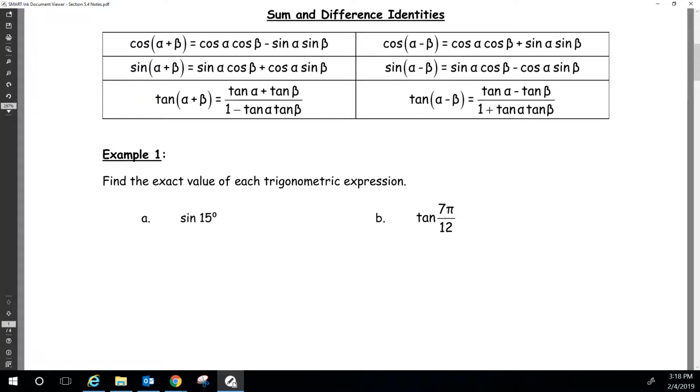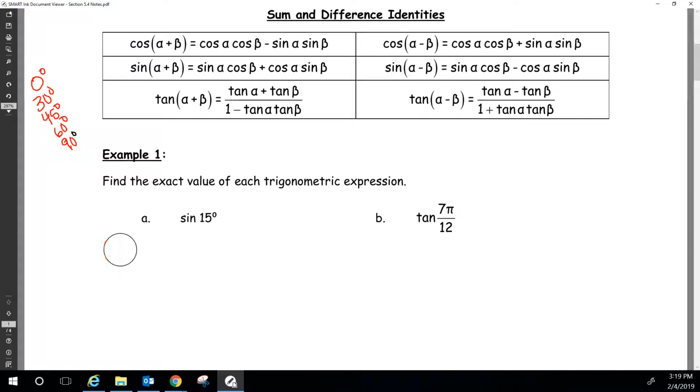So what we want to do is think about our unit circle and find numbers that we could add or subtract to get to 15. So think about the angles we have on our unit circle. We've got 0 degrees, 30 degrees, 45 degrees, 60 degrees, 90 degrees, and then plus 90 to each of those until we get all the way around to 2 pi, or to 360 degrees. So looking at these, if I wanted to come up with two angles that add or subtract to 15, well, 45 minus 30 would be 15. Or you could say 60 minus 45 is 15. It doesn't matter which one you want. You just need to find one of them.